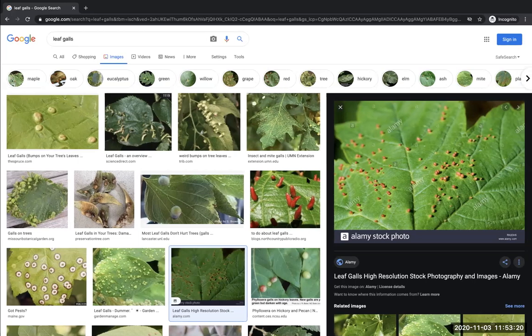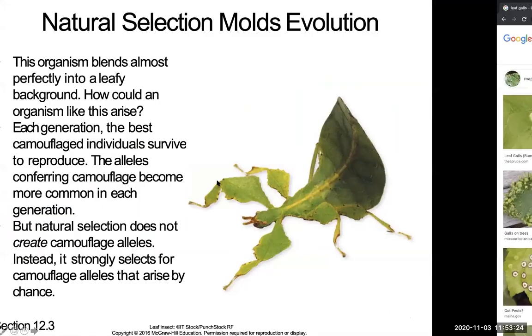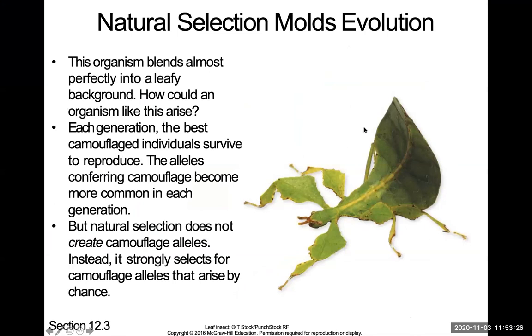So you might start looking at this stuff and say, oh, this is really weird. Why is this there? Same thing with this organism. If you throw this organism into a bush that has maybe the same color of leaves, would it be easy to find? No, right? And this is called camouflage. So they're able to camouflage according to the environment.